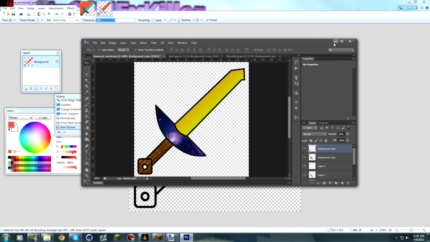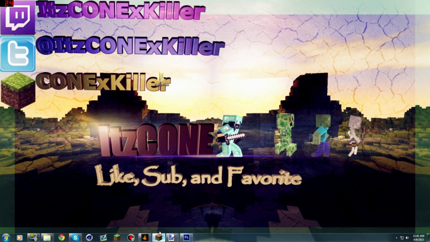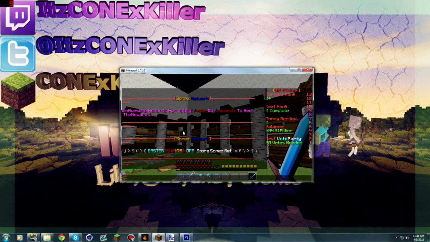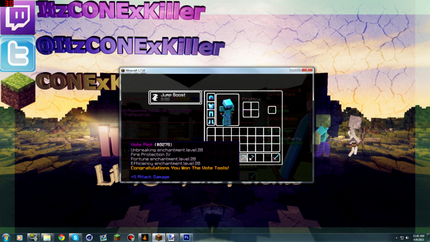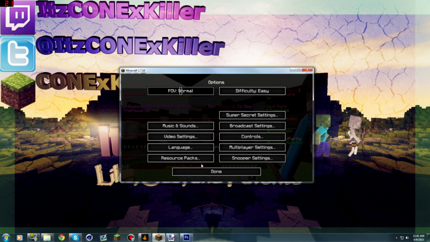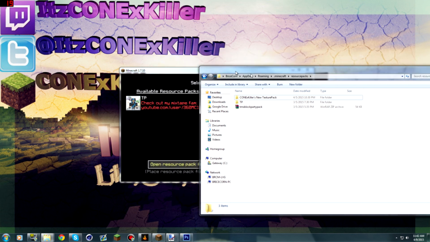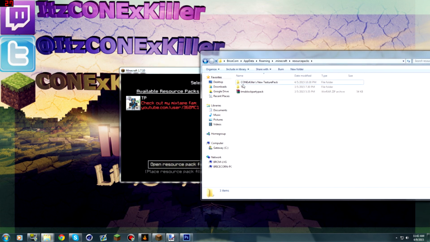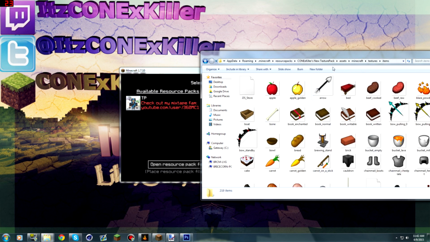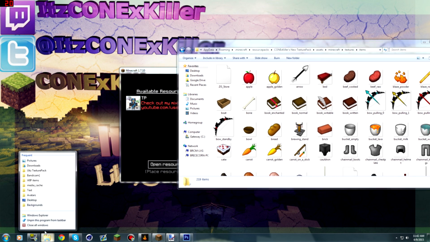It's 100. Alright, so once it's done saving, you're going to go onto Minecraft or your resource file. Ooh, looks like we did TP or vote party. But you're going to go to options, resource packs. Once you're here, you're going to want to go to your resource files. So hit open resource pack file. Then you're going to do whatever you want. I'm going to use my current texture pack. Go to your texture pack, assets, Minecraft, then textures, items, and once you're here, just leave that there. Open up, go down to here, and open up your file.